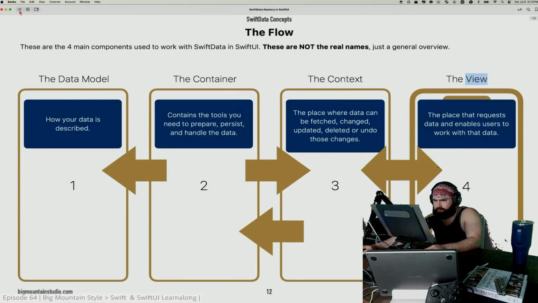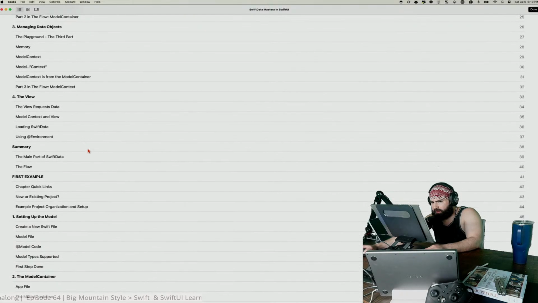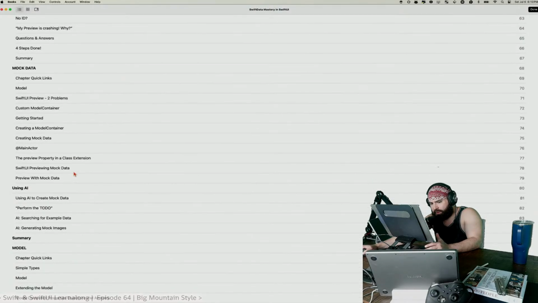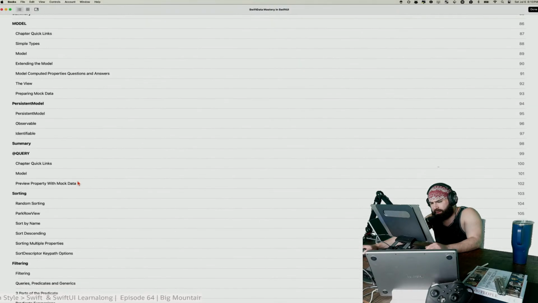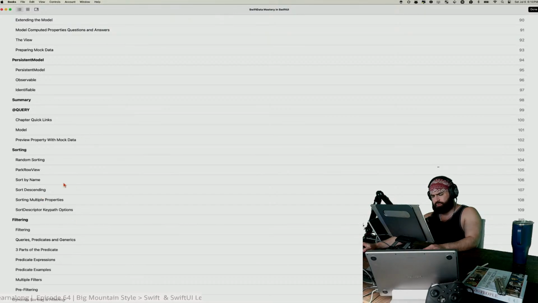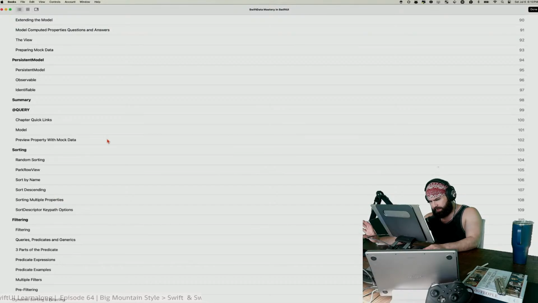Okay, so that being said, we've looked at the model, we've done some examples. We've already set all of them up. If you wanted quick examples, you can see these in past episodes already, but now we're digging into more robust examples using more of the functionality of SwiftUI. Thus far, we've played around with some mock data. We've learned how to use data in development. We've learned how to persist data, meaning we can save data to disk and use it later on, even after we've shut down the machine. We've already set up a dev environment where we're installing the unfinished app on your own device. So if you have your own iPhone, you can do that and get a real, legitimate example of what it would be like to use your app. So that was pretty sick.